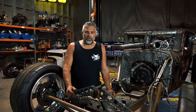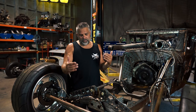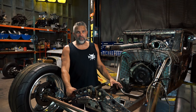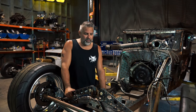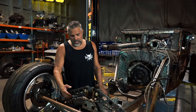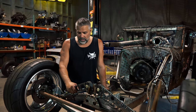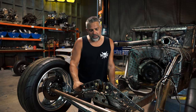Hey guys, I'm going to show you how we build our torsion shocks for the front of these straight axle cars. Today we're using the D-rod because I have the motor torn out of it, and right now is a perfect time to show you how this works and how simple it is. This style right here I put in this car 11 or 12 years ago and I've never changed them, never taken them out, haven't changed the bushings — they've been the same forever.